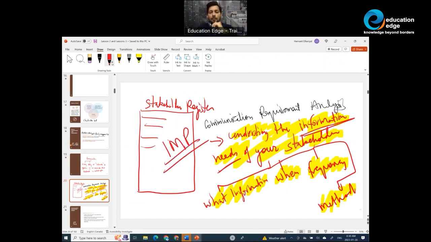What is communication requirement analysis? It is analyzing the communication requirements of who? Your stakeholders. To perform it, what is one thing that is required? Your stakeholder register, analyzed, prioritized, and with an engagement plan put in place, helps you plan communication. If you do not have your stakeholder register in place, planning communication would be futile. It will not be very effective, right? And there could be communication failures if you do not have proper stakeholder analysis done.